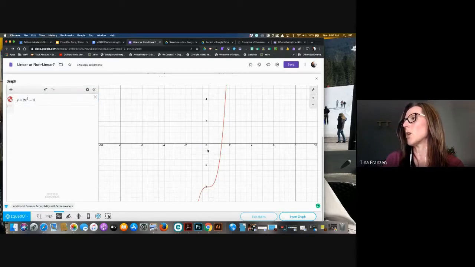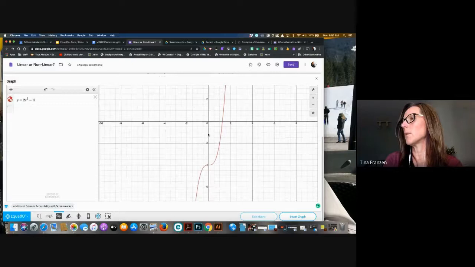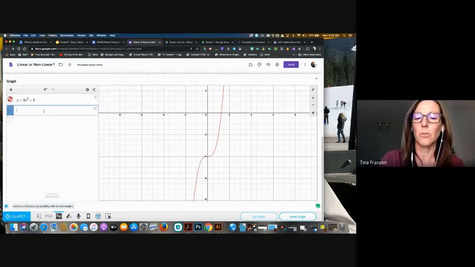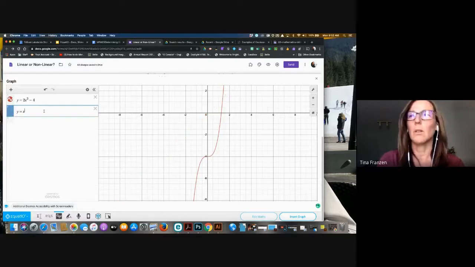And I can just change things around. I can bring this up a little bit, make it more what I want. I have way more settings that you may want to explore in here. I could do a second function. And what I love about that, it automatically does a different color. So let's say I'm going to do another cubic function, but without the leading coefficient of 2. So I'm going to just go up here and let's say 3, and then again, minus 4.